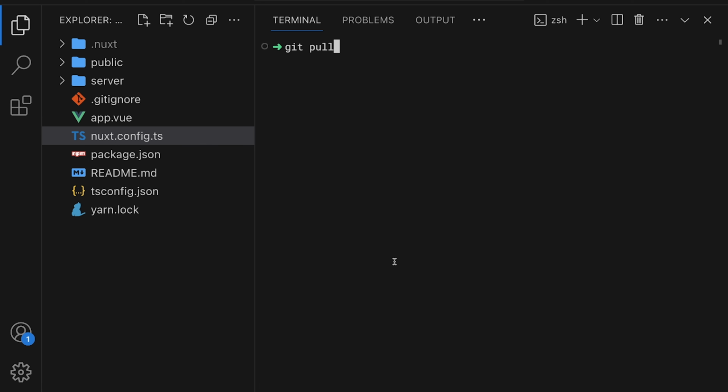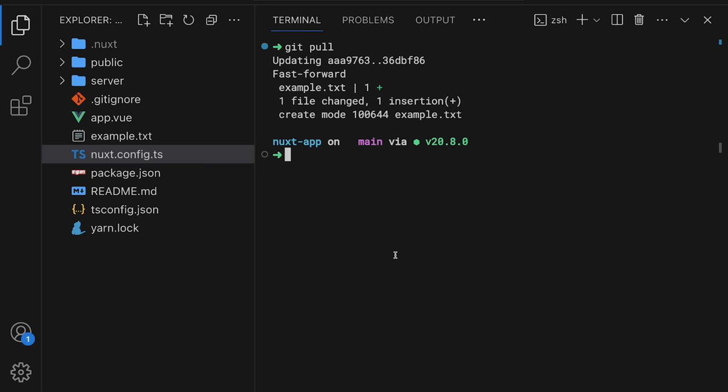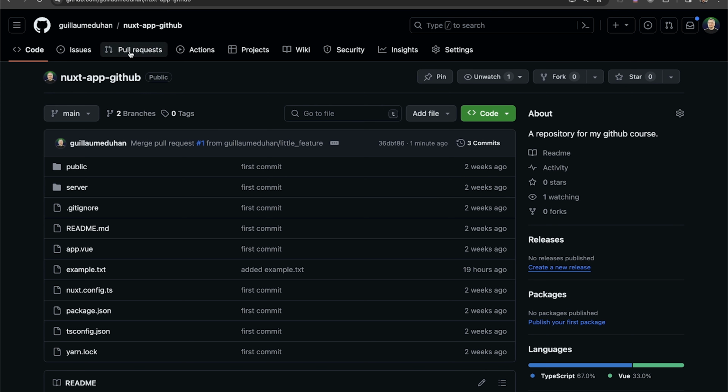So here I'm going to just git pull. And what's happening in here? My project has been synchronized. So what you need to do all the time, you need to often pull the changes from a branch if you want to have an updated project. So congratulations, you learned how to create pull requests. Now there are many cases that we need to see together, but you understood how to push your changes from a branch to another one.